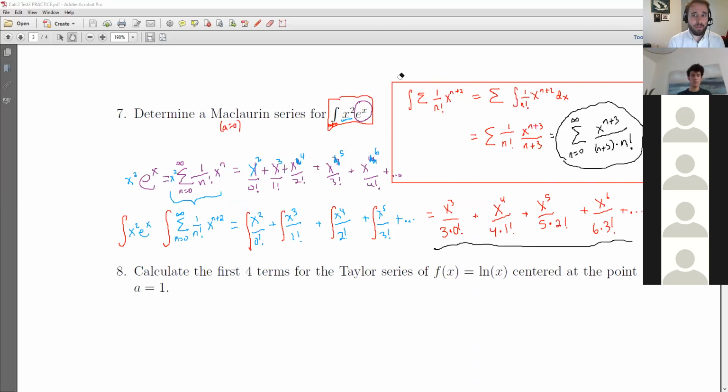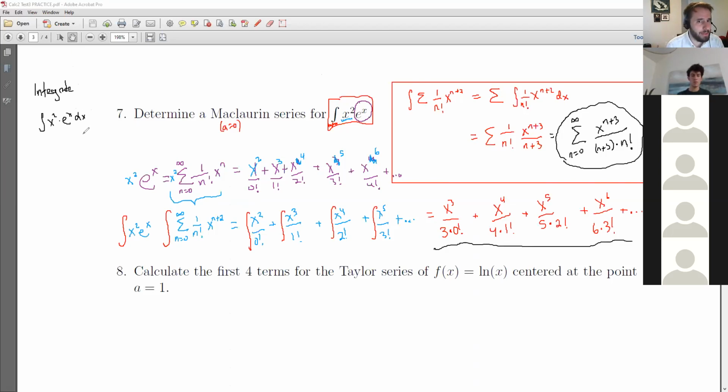I also think this is a great moment just to have a little shout out for how cool Taylor series are. I mean, this whole class has basically been a shout out for how cool they are. This past week has been a shout out for how cool they are. But I want to point out that for this expression, I could have asked a similar question back in mid-February. I could have said, calculate the integral of x squared times e to the x dx. And you could have done that.